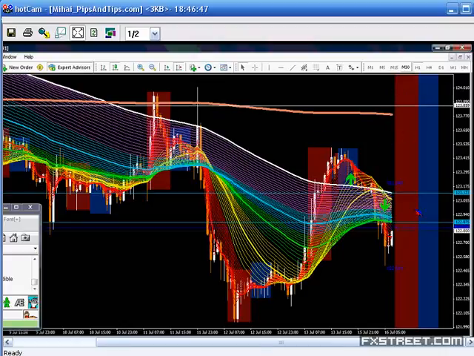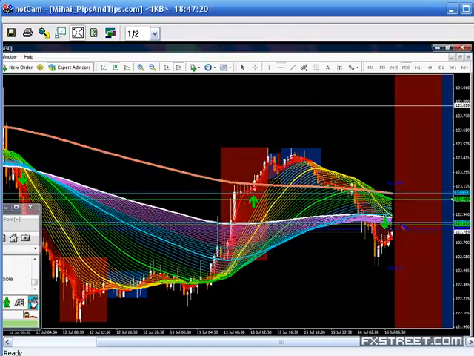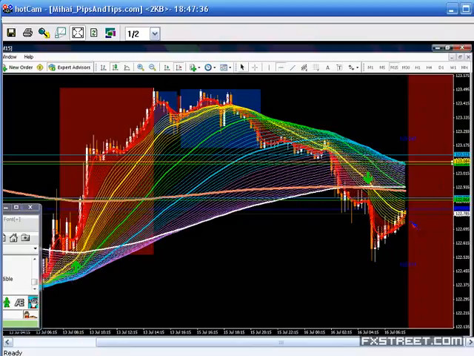30 minutes. I will use a green color. It's really amazing how a simple map built like this can give you the picture and even a good entry, a good trade. Here you go. And the 15 minutes chart. Top of the rainbow around the same. You can see the confluence of levels. And, well, it's a bit complicated here, but I will just leave it like this.